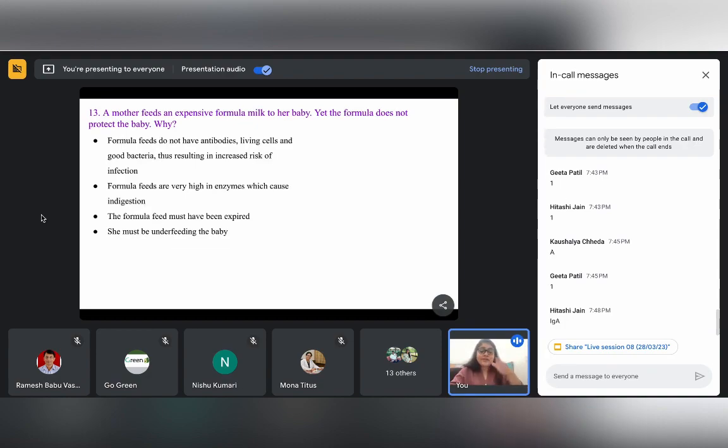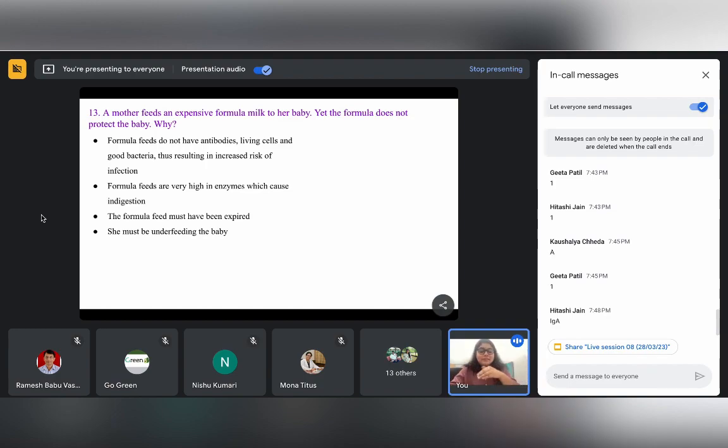Now, whenever we are talking about breast milk, as I've just mentioned, we have all these immune agents that are fighting infection. So infection fighting factors are present in breast milk. Now let us come to the question. The mother is feeding formula milk, right? So the formula milk is a synthetically made milk. I mean, it is processed in a synthetic manner and it is made in that way.